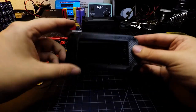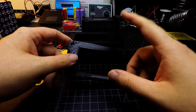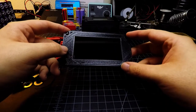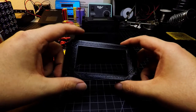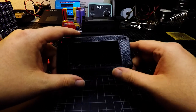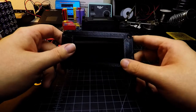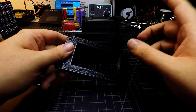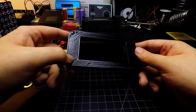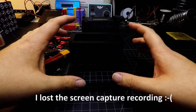While it was less important to have those features for the portable mini power wall project, the portable power wall project which is a much bigger 2,000-watt system made it more important, because the inverter for that system doesn't have a built-in wattage or voltage display. Having a system I could glance at to see how things are doing was important, and it's also good because I can use it to track power usage across either system — the 300-watt mini unit or the 2,000-watt portable unit.